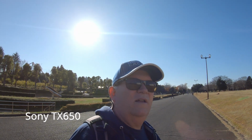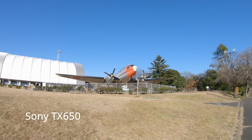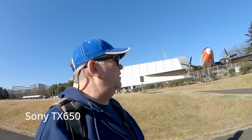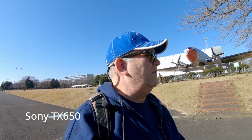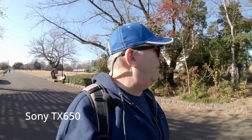Here, this is kind of cool. So, oh, can you even see me? There's an old airplane up there, pretty nice. Wow, all right. I'm not sure what the details on that are, but it's an airplane. I hear some drums or something going on, but I'm not sure where that noise is coming from. Yeah, let's see here. Little gazebo area, place for people to sit around and relax, kind of covered. This is a beautiful place during the summer. All the trees and all the leaves are out.